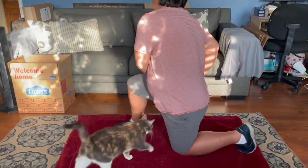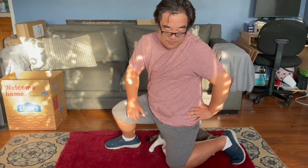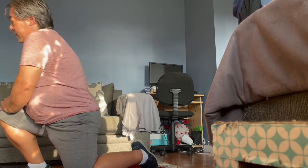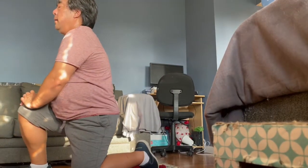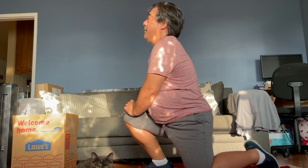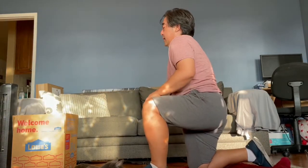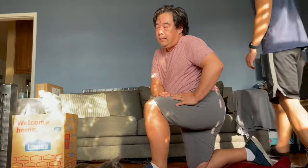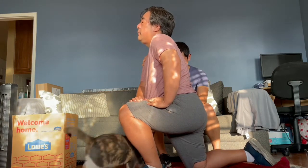Little hip flexor stretch action. Okay. So go ahead and tuck that hip in. Aw, man. Cat moved it. Sorry. It's all right. Or maybe it moved on its own. Hip forward, and then you can bend your knee a little more that way, but then chest up, and then 5 deep breaths.